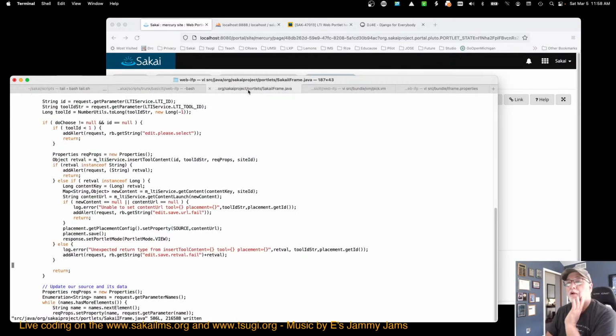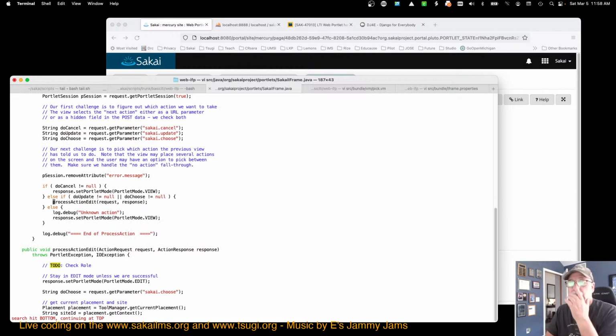What is going wrong? What's going wrong? Process, action, edit.